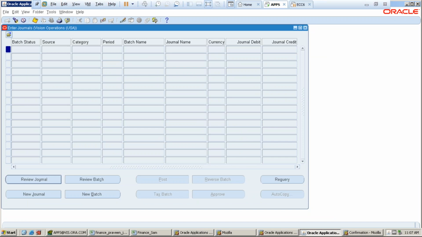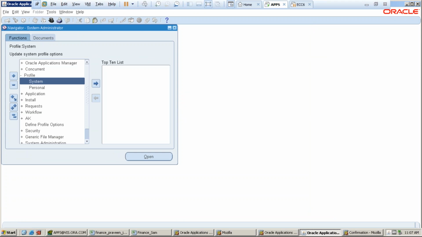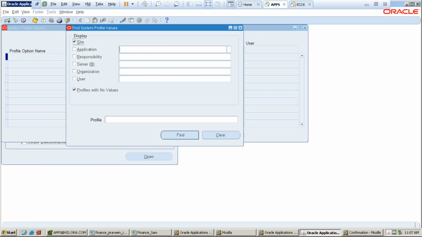If you want to change this to our ledger, then you need to go to the system administrator and update the profile options. Profile, System. This is the navigation. So here I am updating the profile options. Application is General Ledger, and responsibility is AGF responsibility.